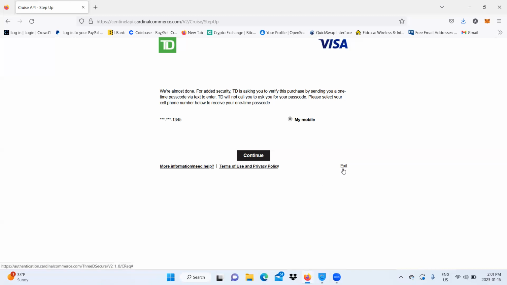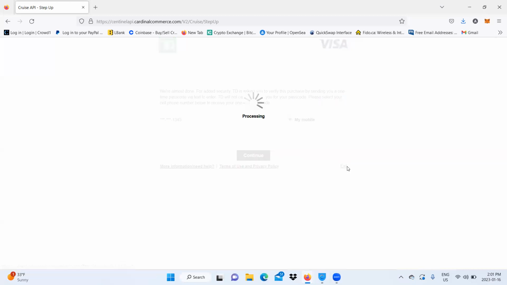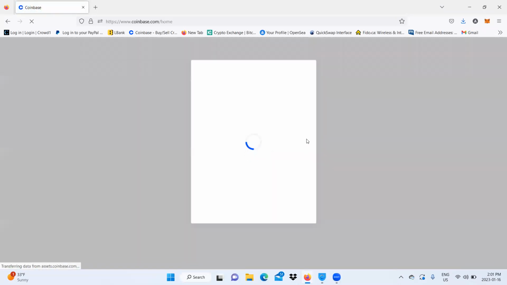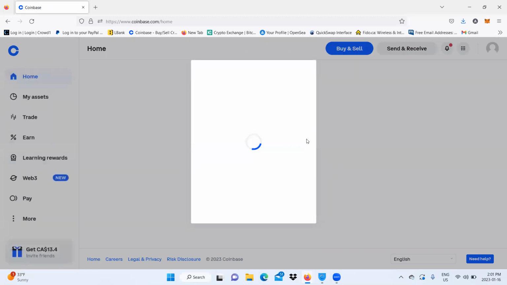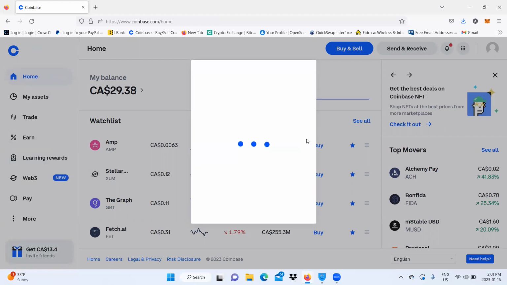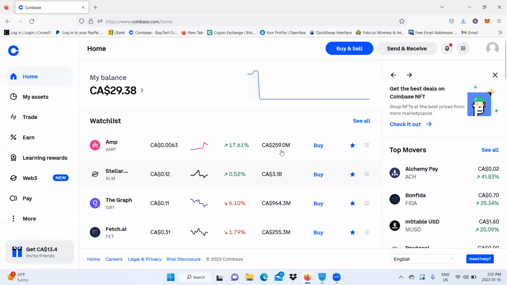So yeah, that is it. I'm going to exit right now, but that's how you do it. That's how you buy crypto or Bitcoin in Coinbase, in a simple explanation, in a very detailed way. Usually when you've successfully completed buying Bitcoin and entered the verification code, it won't say failure. It will say that your transaction has been completed, you've successfully purchased Bitcoin. But anyway, that's how you buy Bitcoin or crypto in Coinbase.